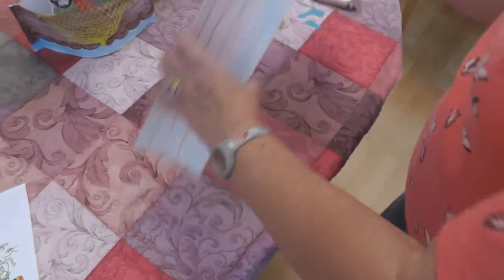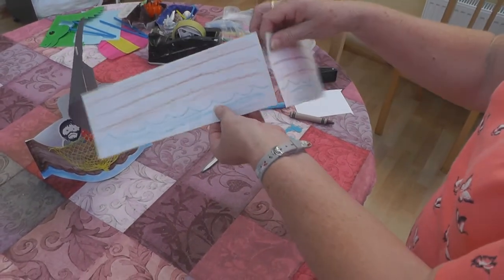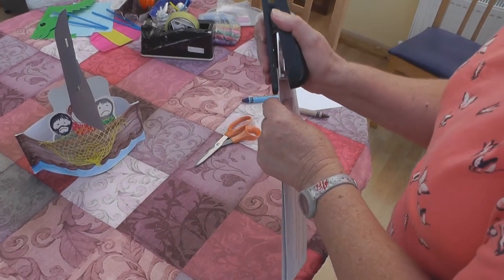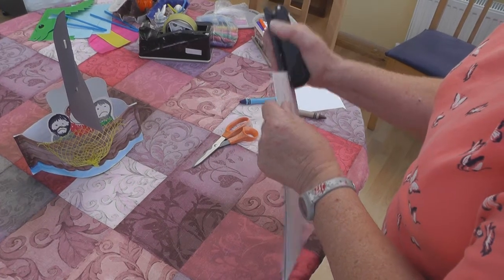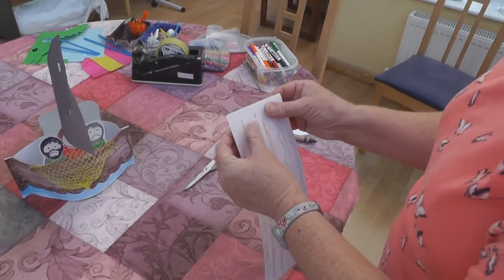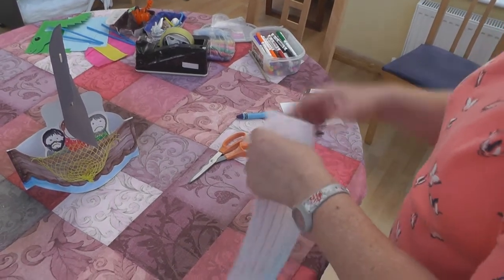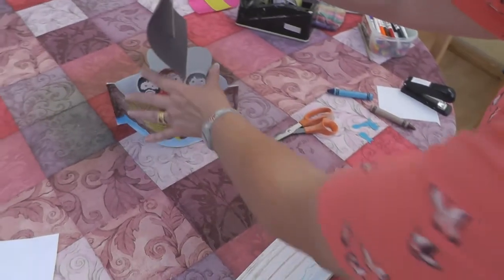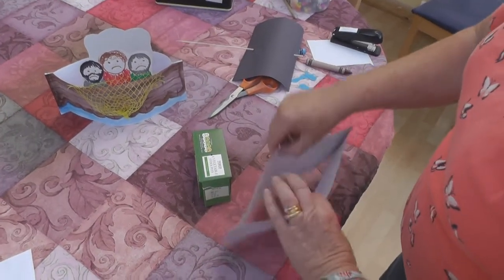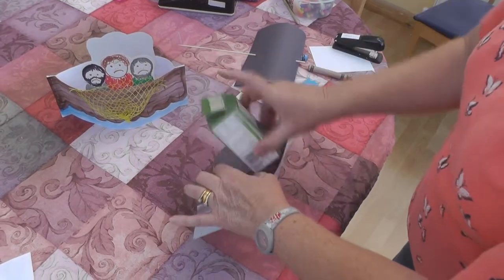Those are the planks of wood that made the boats. Then you need to join the two pieces together. Make sure you have the water matching at the bottom. You can either use glue or I'm using staples just to be quick. Then at the other end you do exactly the same. On my boat here I use a box to keep it apart and also fold it back so that it's like that.